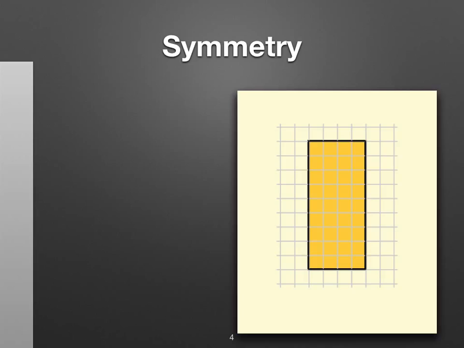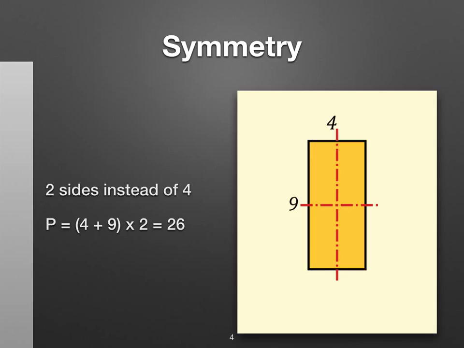Symmetry. When you need to find the perimeter of a rectangle, you can do it faster because a rectangle is a symmetric figure. You need to measure only 2 sides instead of 4. With a rectangle as an example, we emphasize that accounting for symmetry helps us with solving problems. As a supplemental topic, the students solve a few problems that deepen their understanding of symmetry.